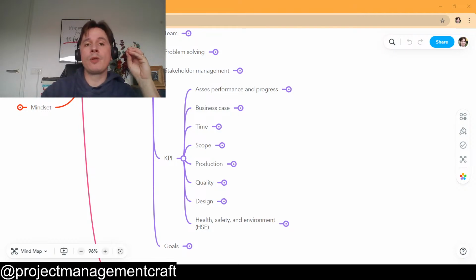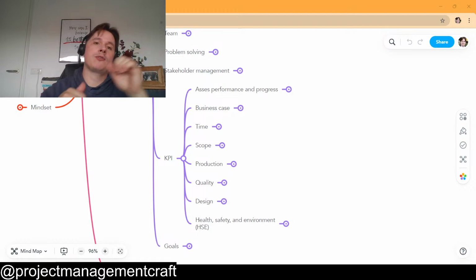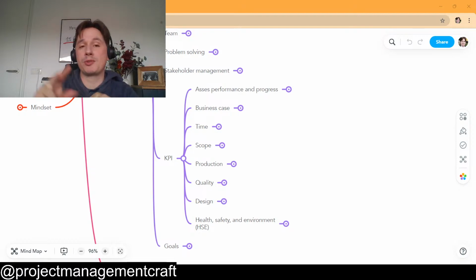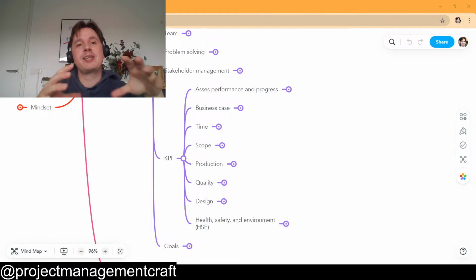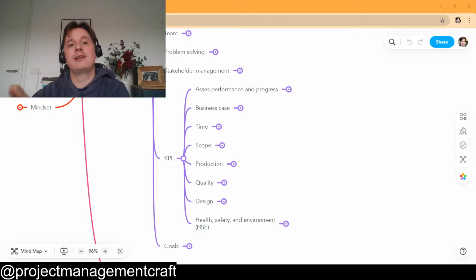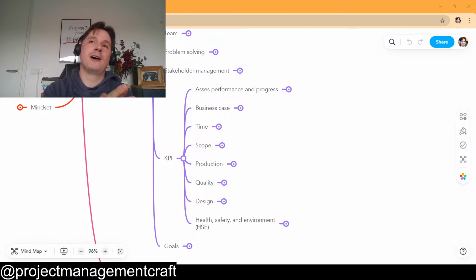So every time you are setting up a key performance indicator, first, you need to have key performance indicators. Every project should have them. If you do not know which ones, I'm going to tell you, you should have at least two: one to measure time and one to measure cost. But then you need to understand if the key performance indicators you have in place make sense and help you to achieve the goal.